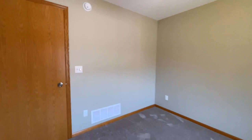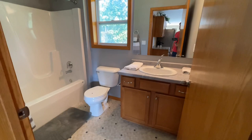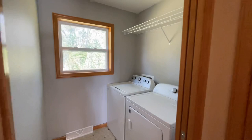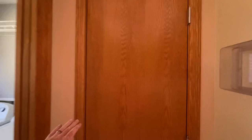Just off of that room you do have a single vanity with your vanity lights. You got a toilet and then a shower and tub combo. And then around the corner from that you do have a pocket door that separates this little common area from the laundry room. Got your washer and dryer hookups in here. Nice shelf and window. And then this might be like a pantry — right off pantry or linen closet. You could probably use it for whichever one you wanted because it's just this close to the kitchen.